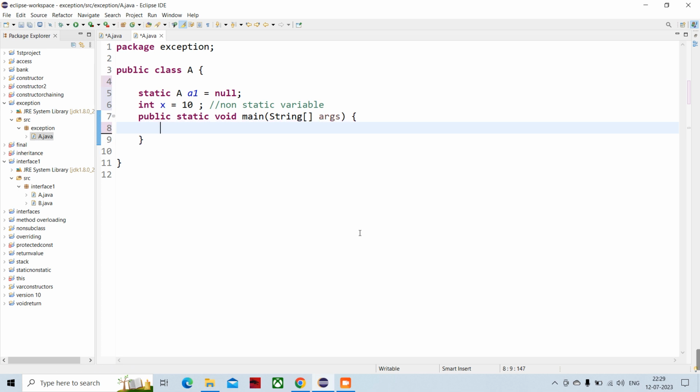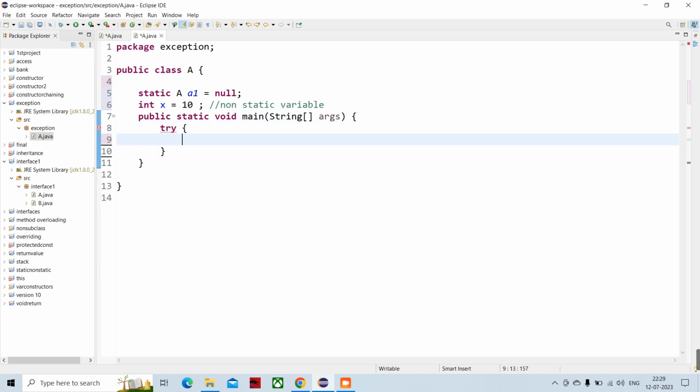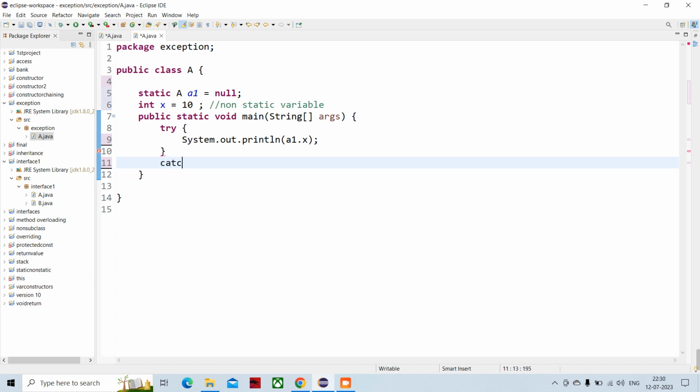Variable. Try, as well as a1 dot x, and there is a catch also, NullPointerException.